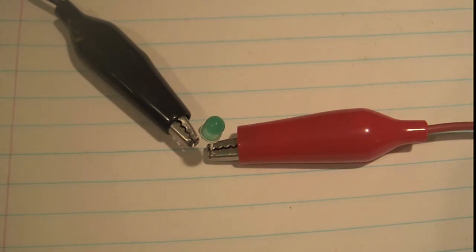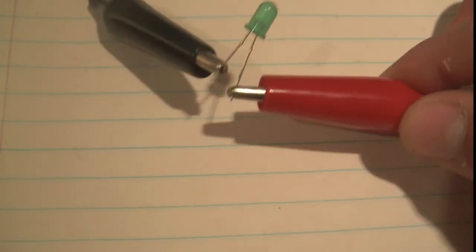So you know you need a current limiting resistor for an LED, but what value resistor do you need at which voltage? So if you want to run your LED off 5 volts, 9 volts, 12 volts, 100 volts, whatever, this will help you find the current limiting resistor.